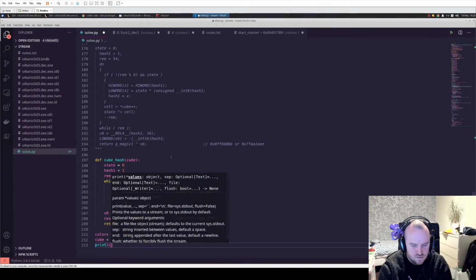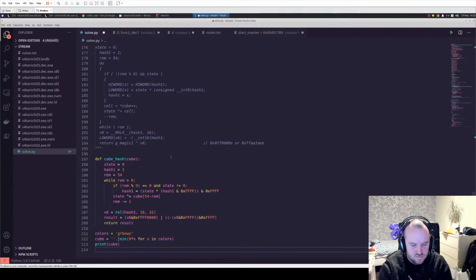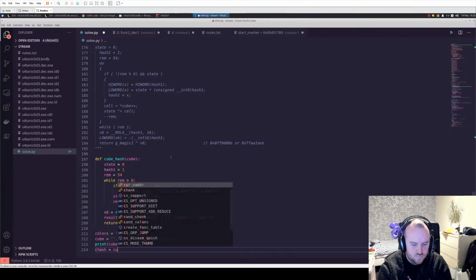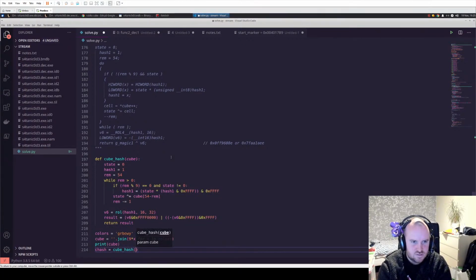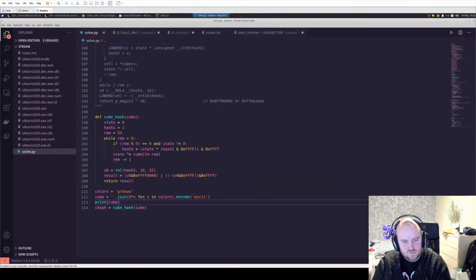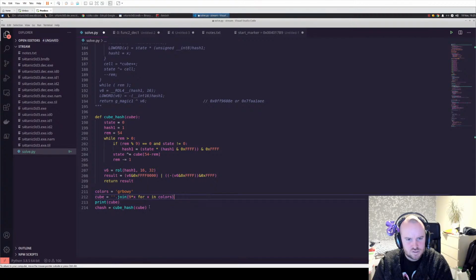We can just print the cube, then we can get this cube hash, which would be the hash of this cube, and we need to just take the ASCII values. Like we ASCII encode this to get some numbers, or actually we should do this here so we can print it nicely first.